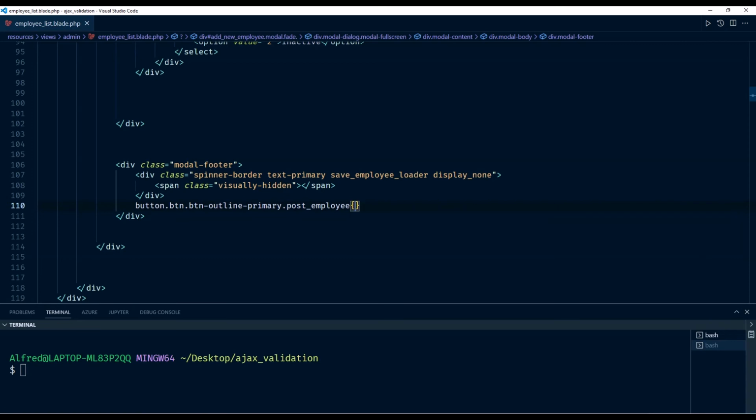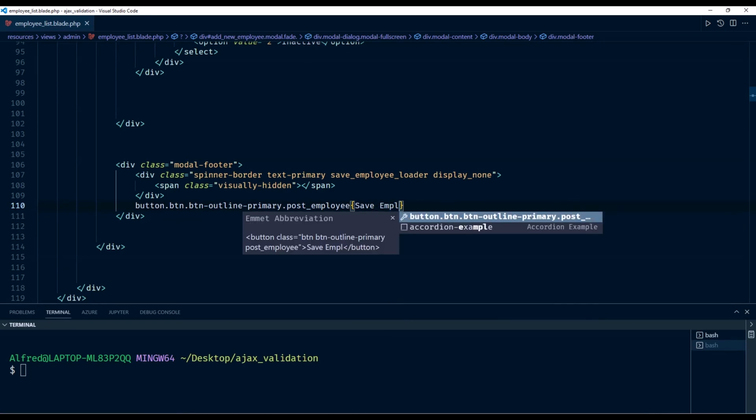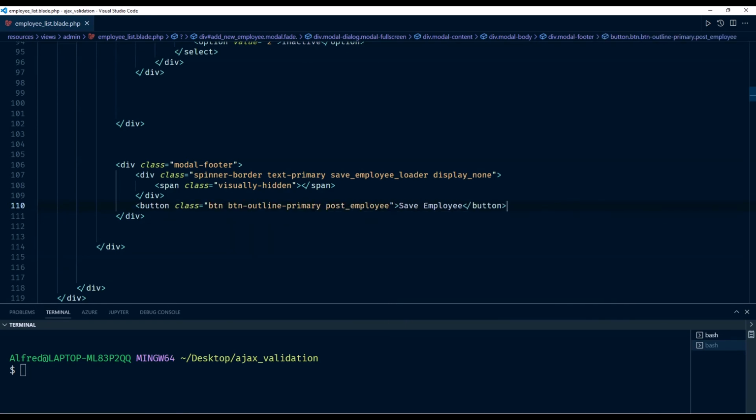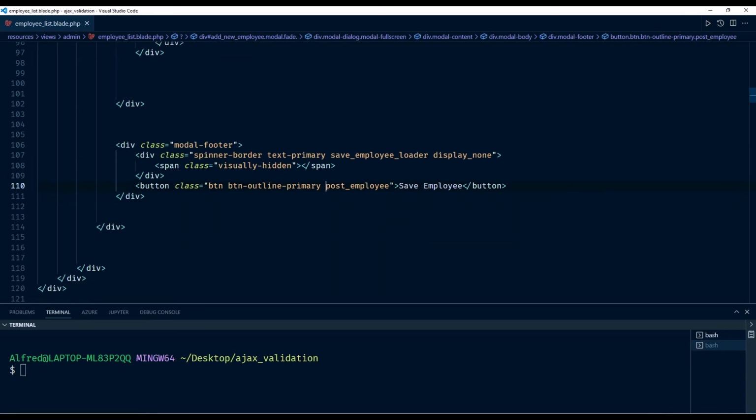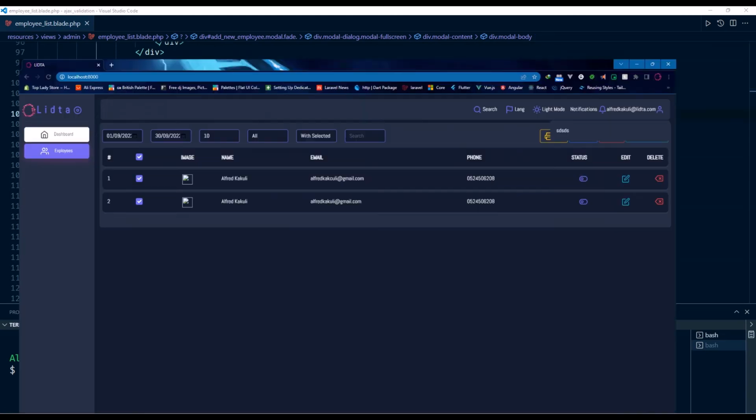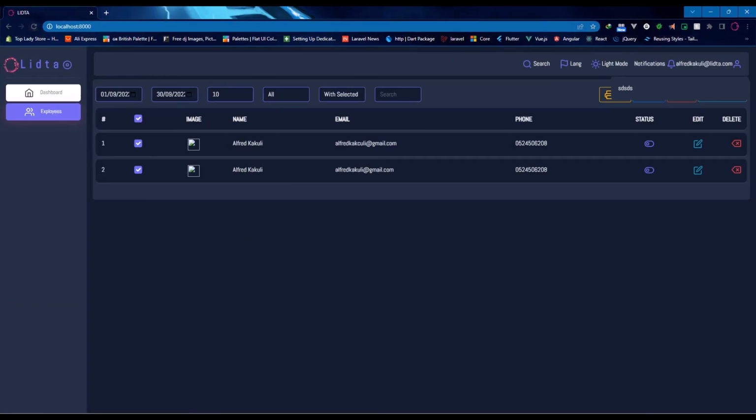And then I'm going to have the content of this, and just going to say save employee, like that. And now we've created our button. So gonna save that, come back to my application.